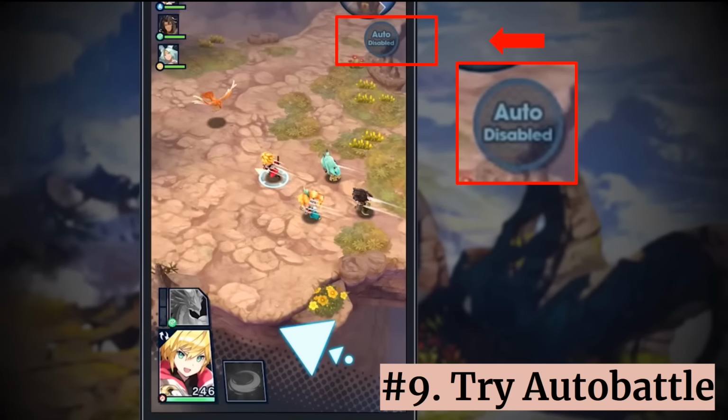Number 9. Try Autobattle. Whether you're clearing daily missions or looking to burn through some built-up stamina, Autobattle is a wonderful feature in a game like Dragalia Lost. From what we've seen in the Nintendo Direct, Dragalia Lost has at least one auto-battle setting, though we don't know yet if it's fully automatic or just automates character movement.